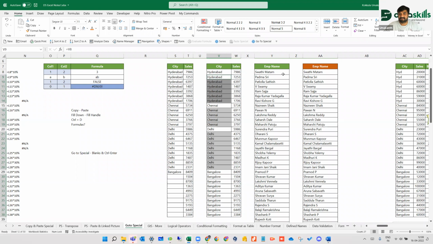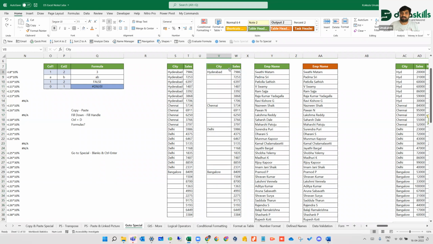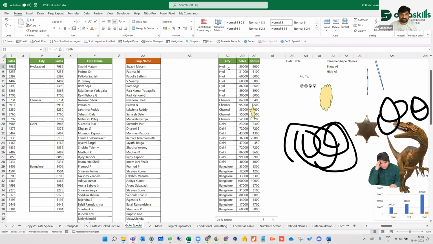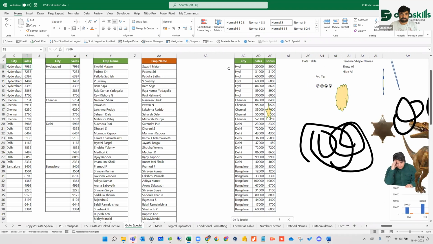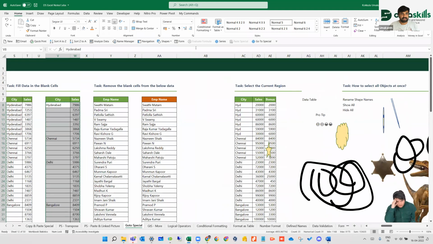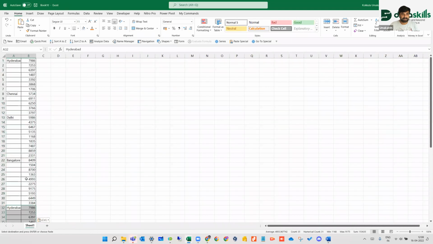How much time did it take? Hardly 3-4 seconds. Now assume you have some data spread across 10,000 rows. I just copy the same data here with Control C and paste it here.